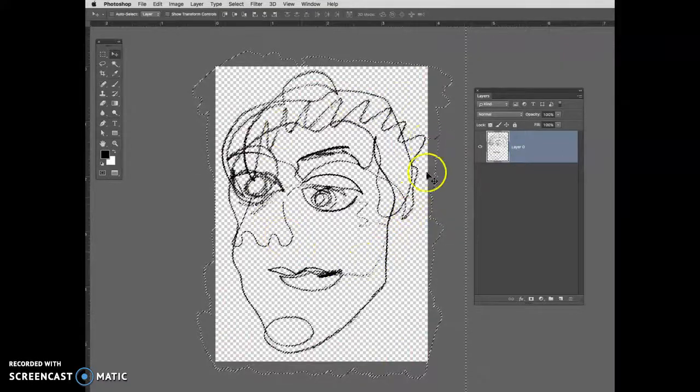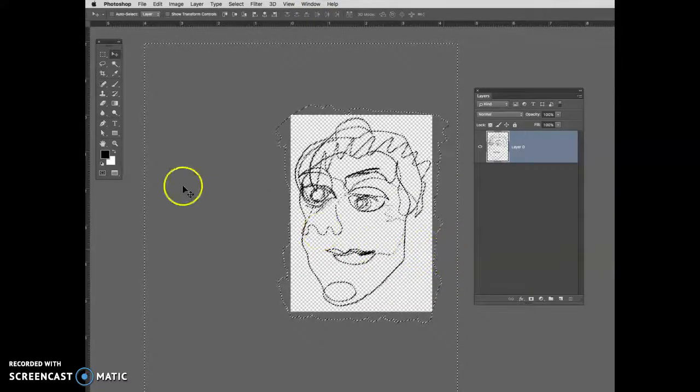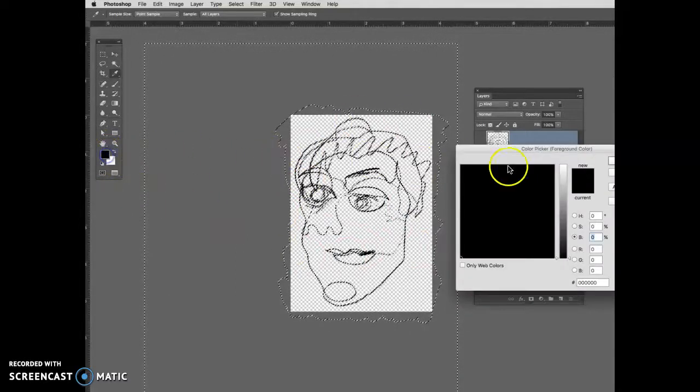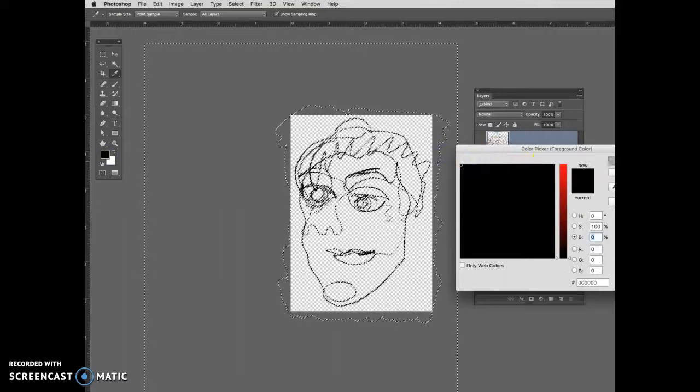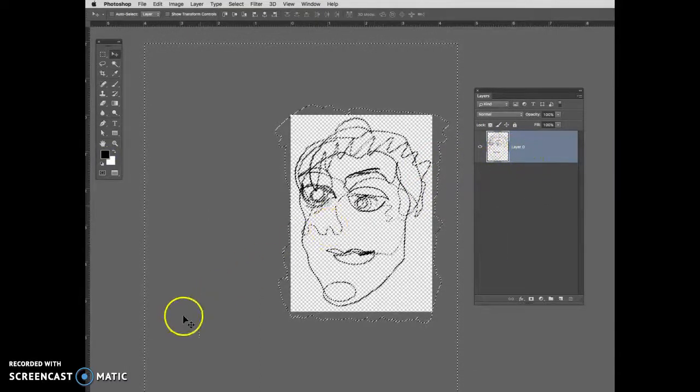Now that my selection is made, I can do a few things. I can just pick a color that I want the line work to be. So let's just make it pure black for now to enhance that. And I'm going to fill.